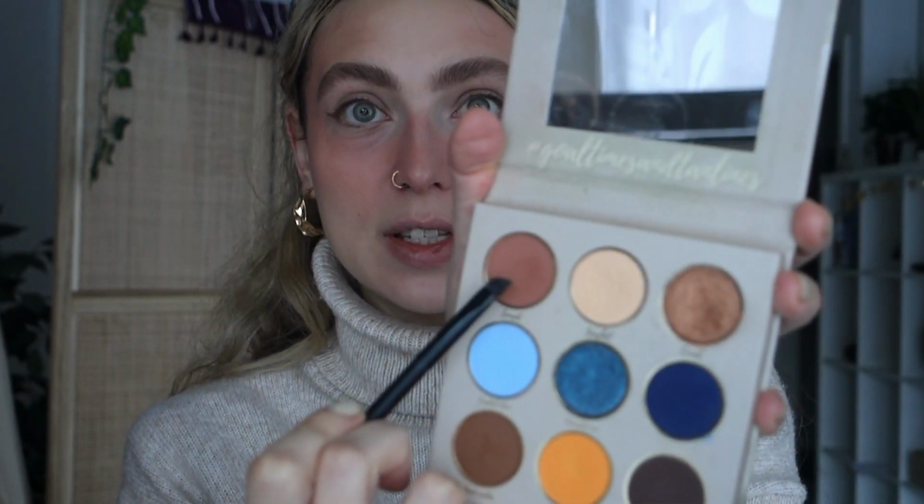like nothing too much, and I'll kind of put it also on my lash line, but just really close to the lashes. So I put it on the outside and just a tiny bit, really close to my lash line, and a bit in the inner corner. I'll dip into this shade called Sunset, which is like a caramelly brown, and I will be really close to my lash line, and I will not connect it with the eyeliner.